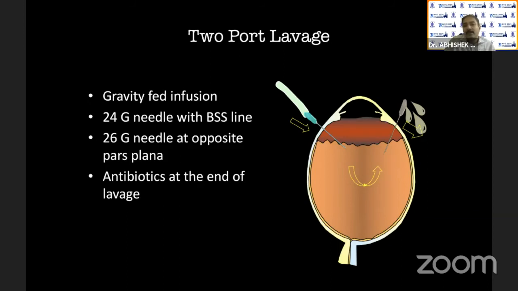That makes sure that at least all the vitreous cavity fluid has been exchanged 2 to 3 times with fresh fluid. Not only does this reduce the bacterial load or the inflammatory load, it reduces the cytokines and the deposits that are happening at the macula. So you have a milieu that has less inflammatory cytokines, less muck than before. It improves your view also. And at the end of this procedure, we take out both the needles and then give the intravitreal antibiotics as usual.